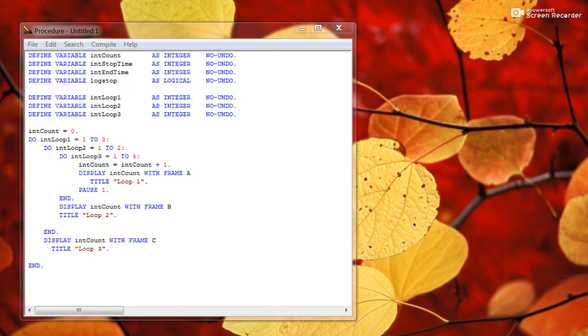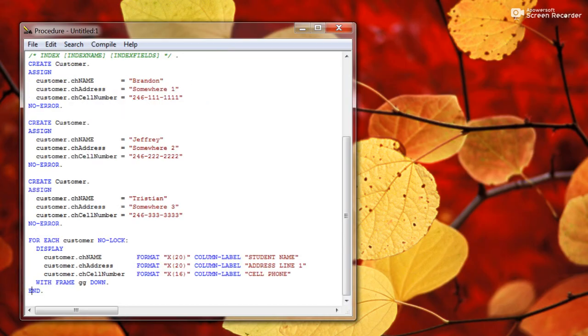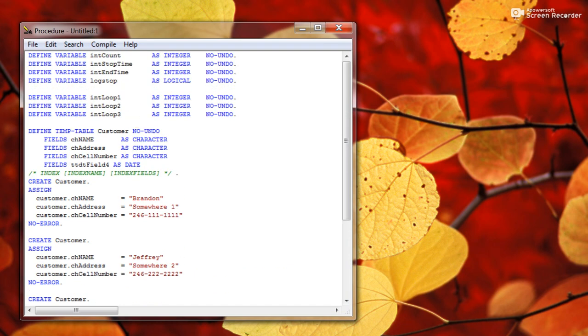So now I'm going to do a more complicated example because, again, we want to get people up to speed and using as many aspects of this language as possible. So I'm going to introduce some database kind of types of logic, and rather than create and design a whole database and stuff like that, we're going to use a temp table. So I'm going to talk a little bit about the temp table, although it should be done later on down.